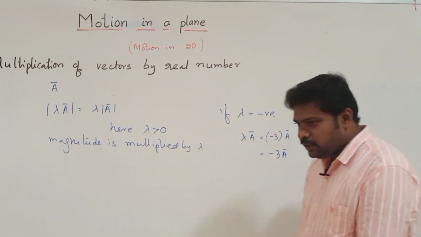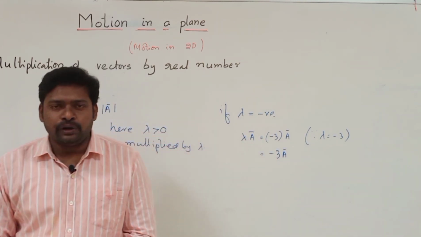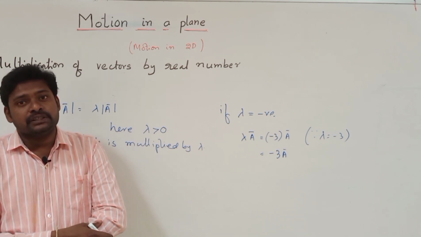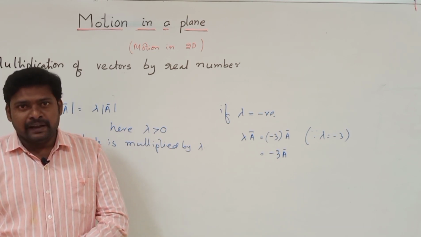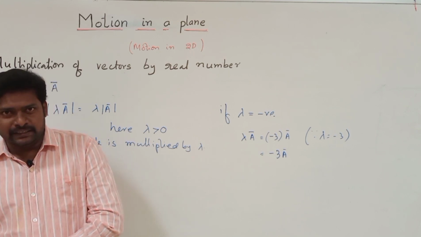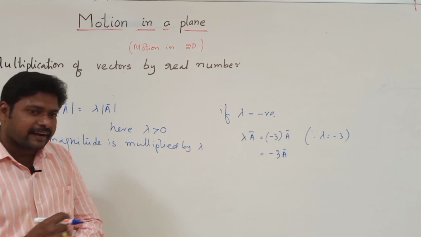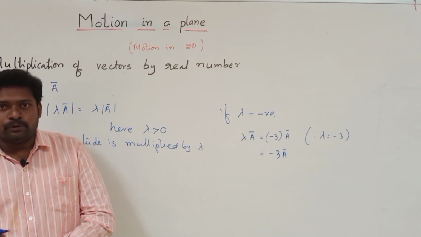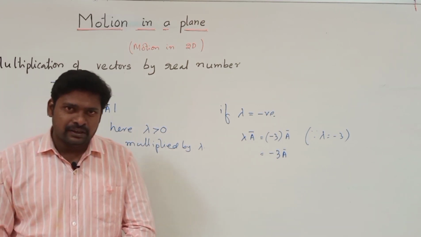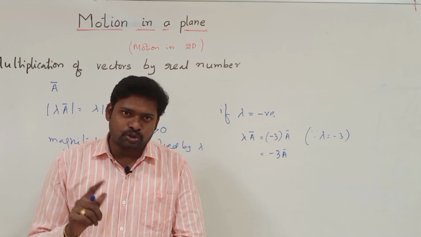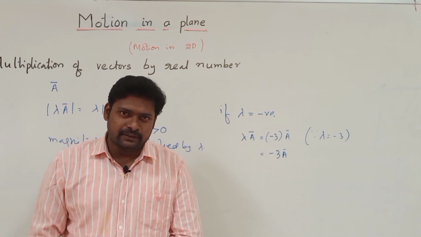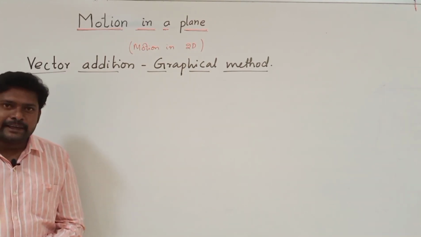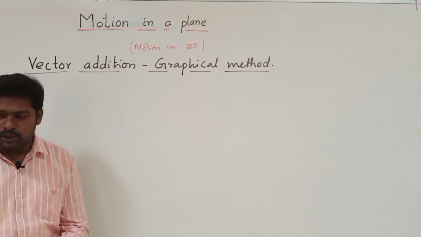Now we shall see, using the graphical method, how to add the vectors. Let's see a simple way for two vectors by using the head-to-tail method. One arrow end is called the head and the end of the other is called the tail. When you join head to tail in a sequential manner, how do we calculate the resultant vector of the two vectors? Let's see the simple addition. Thereafter, for many vectors, we go with the parallelogram law of vectors. Vector addition by the graphical method, how to add the vectors.